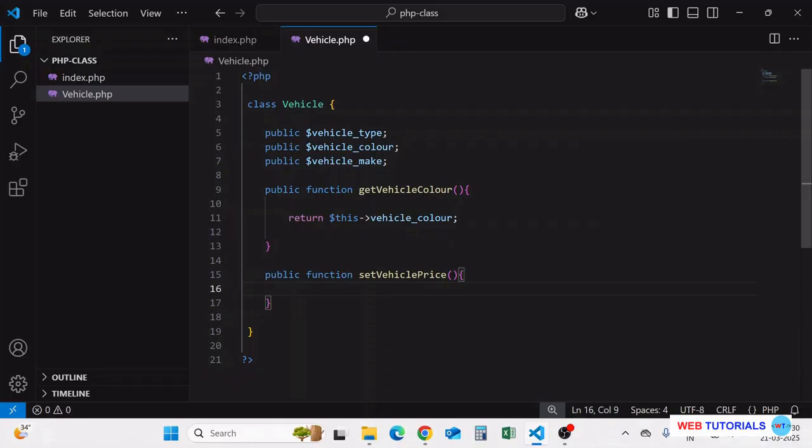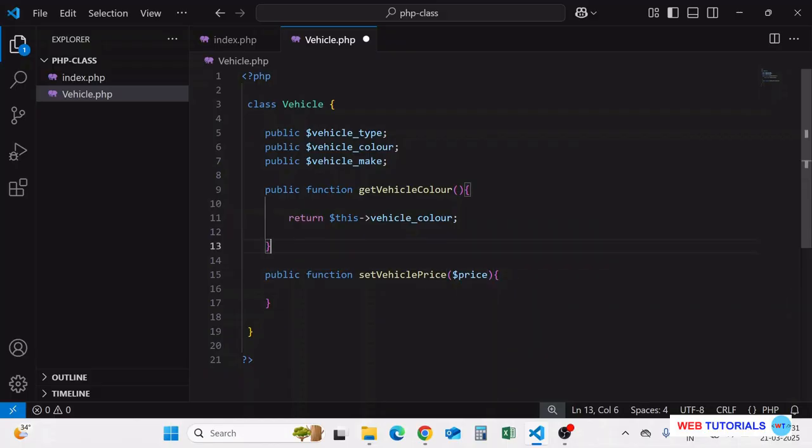Now this setVehiclePrice method would need to receive an argument which is the price of the vehicle. So let us define an argument $price, that is the price of the vehicle, which we will pass through the vehicle object inside index.php file.